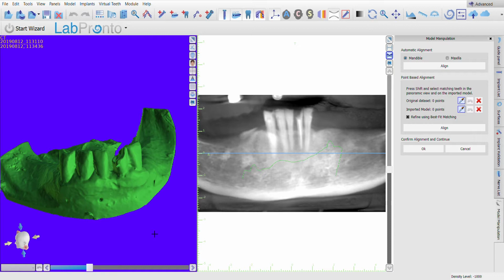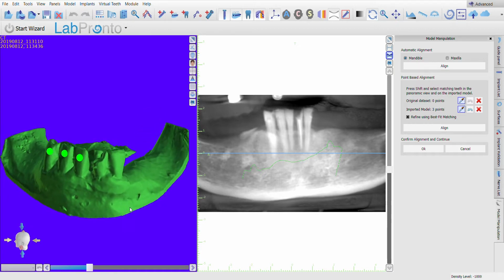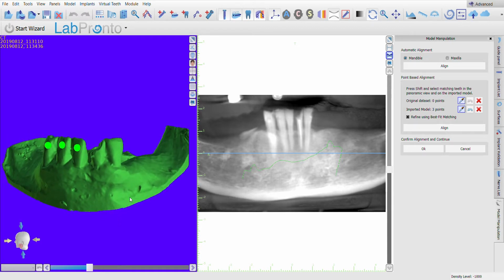So once I have it on a plus sign, that means I have activated my cursor, and I go ahead and now mark my locations. The way you mark it, you basically mark each tooth, and you click on them and a button shows up. Now I want to see these teeth a little bit better, so I let go of my shift and I rotate the model with the left mouse button. Then I press shift again and I mark this one and I mark this one.